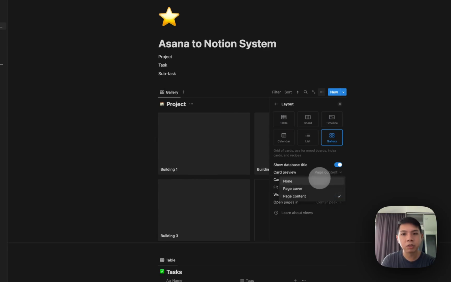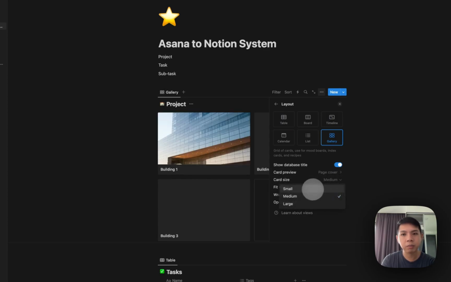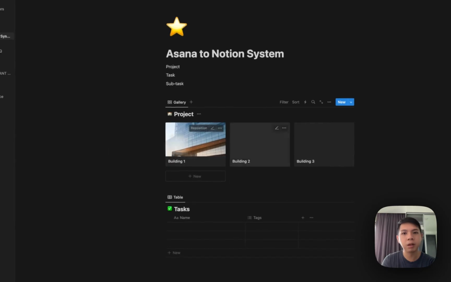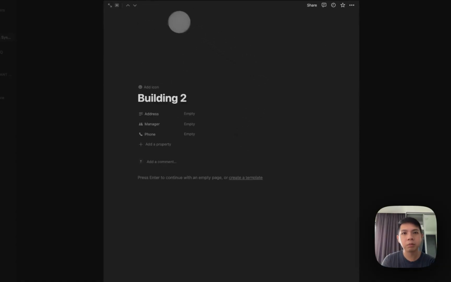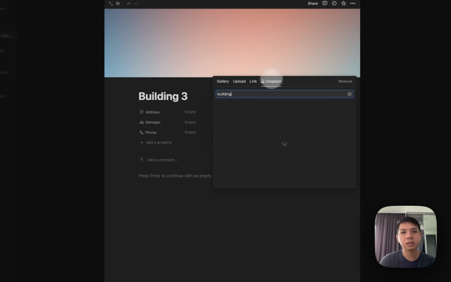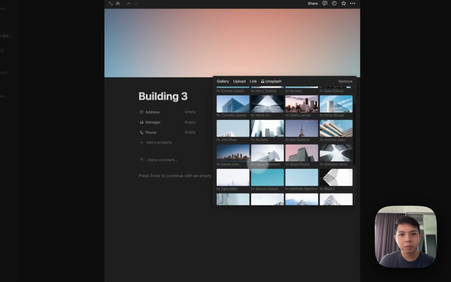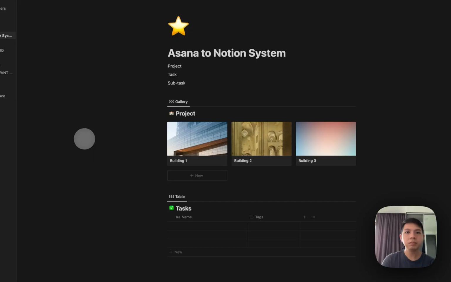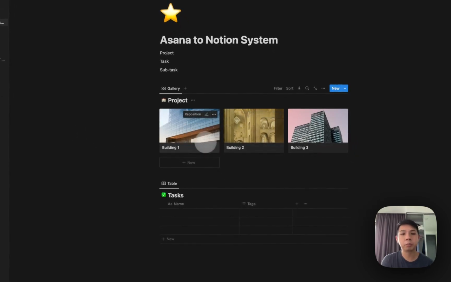Of course, it depends on what the use case is, right? For this one, you can do building one, then you can just put the buildings here to make it look better. So add cover. I was hoping it automatically shows another building for me, but unfortunately it doesn't. And then we'll show another one, maybe this one. Okay, this is how they manage your properties.